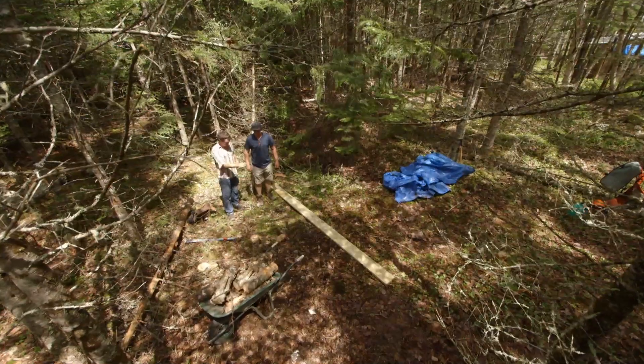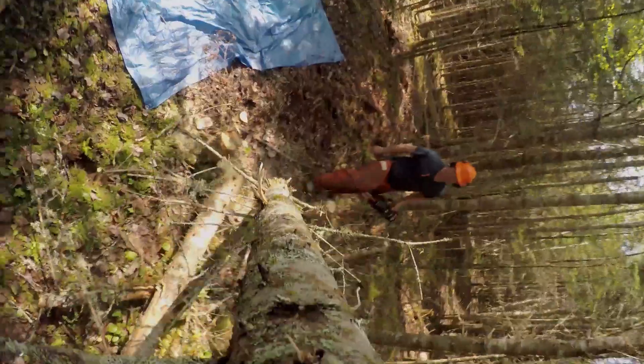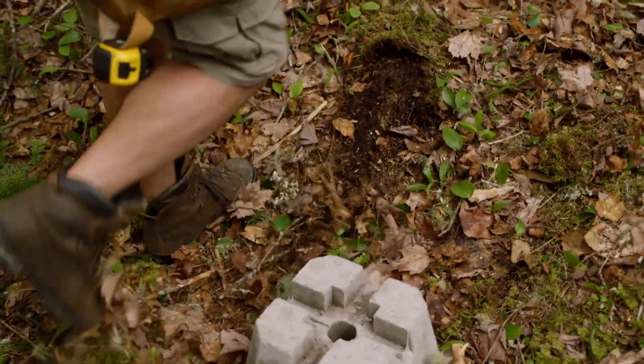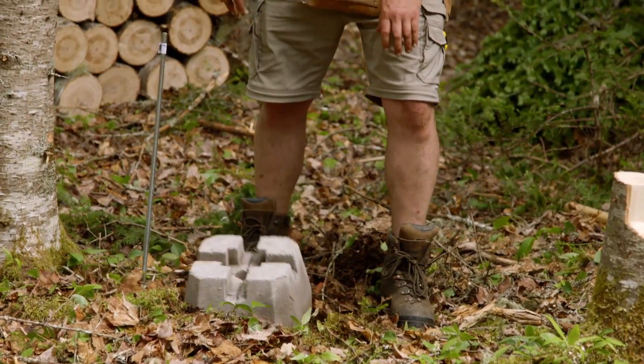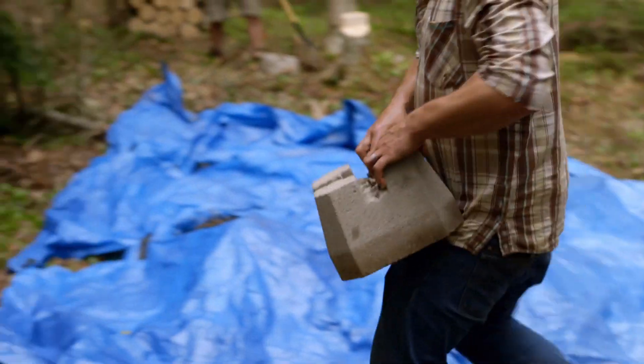Right now we're just trying to build a platform for our tent. We've spotted out our location in the woods, taken down some trees, and cleared land. Kevin and I have done it several times, so we've got our tried and true techniques — screeing the land with your boot and then sticking down a deck block. If anyone ever tells you a foundation shouldn't be built on soggy moss and dirt, they're lying.